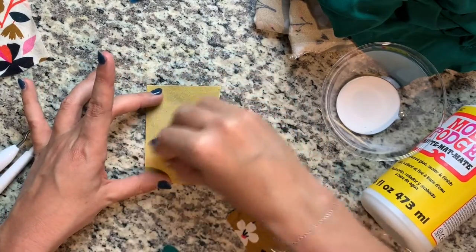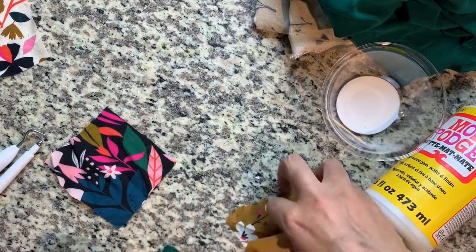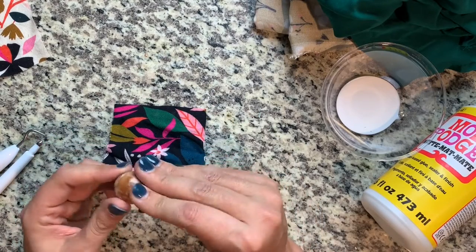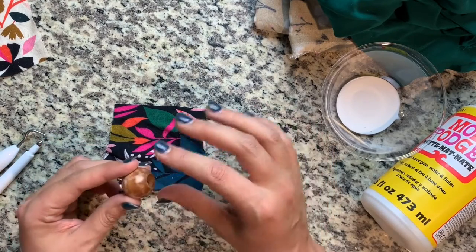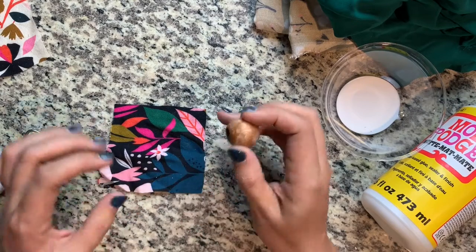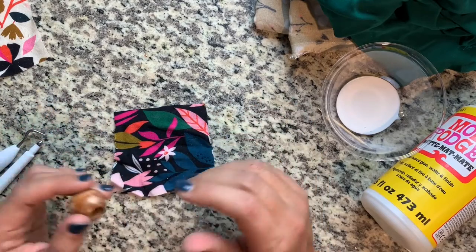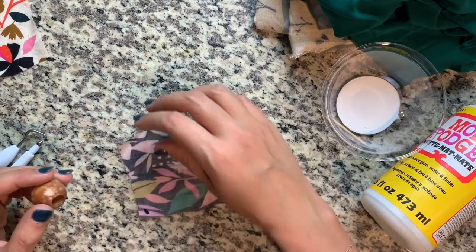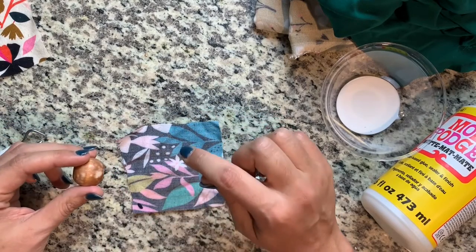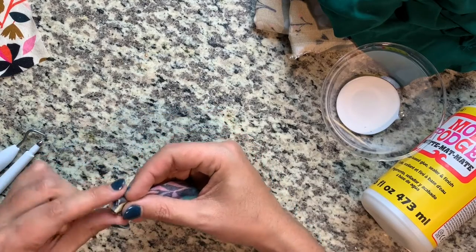And then the next step is going to be to take your fabric. So I've cut these into roughly 3x3 squares. Again, it's going to vary depending on the size of your bead. We are going to end up trimming it down a little bit, so don't fret too much if your piece seems too big. It'll be fine. The next step is to insert the fabric through the center of the bead with the right side down. And I kind of just scrunch it up like this.